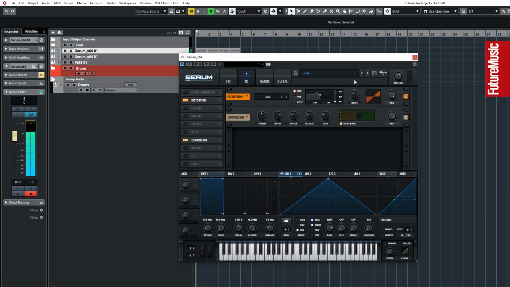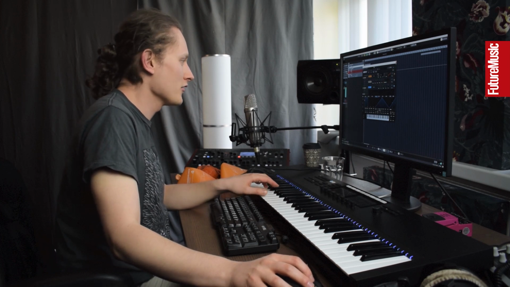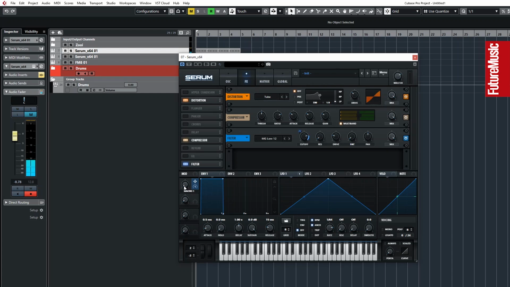So then I just add some real simple distortion, some drive. More drive, because why not? You can maybe use a low pass filter if you want to modulate the sound later on, so maybe you can put a nice macro on that. Put it down a bit there.